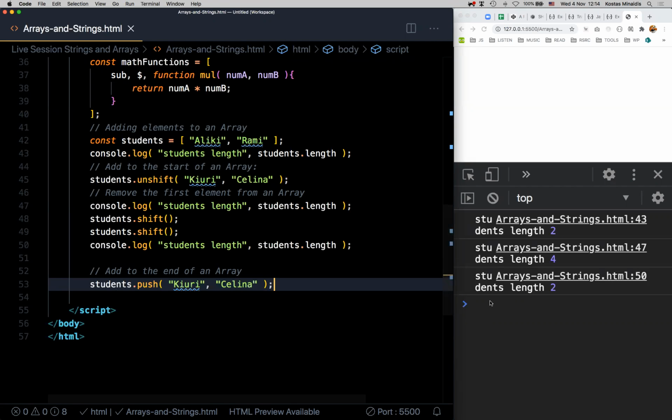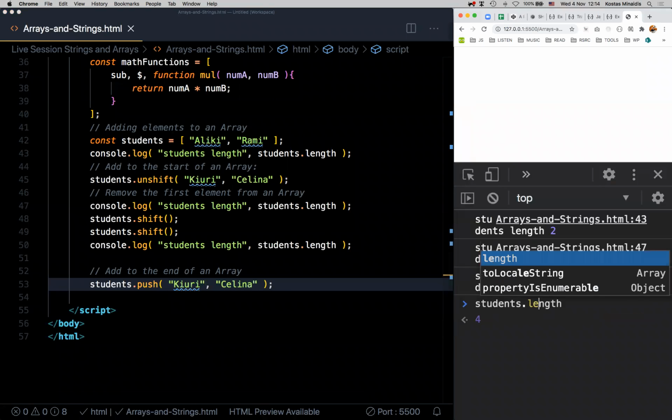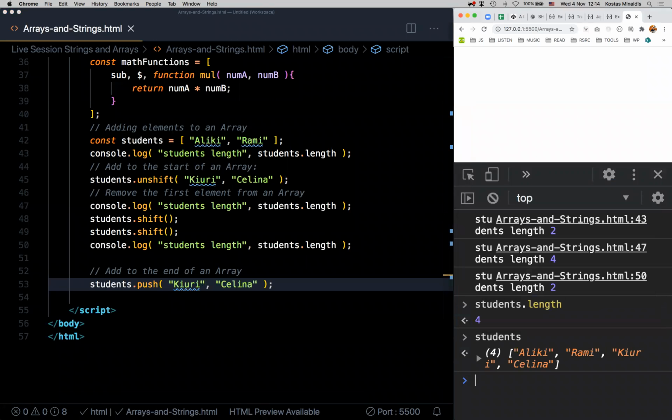So now, if I write students.length, I will see 4 because the students array now has Kiuri and Selina at the end of the array. As you can see, push pushes. You can think of push as someone pushing along a corridor some packages that they will place at the end of, let's say, the storehouse, the warehouse. So pushing at the end of an array with push.